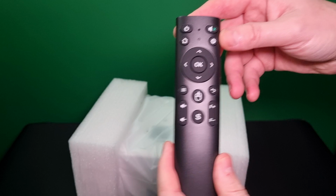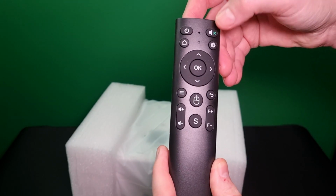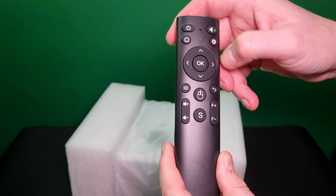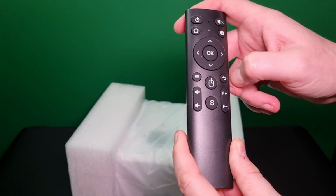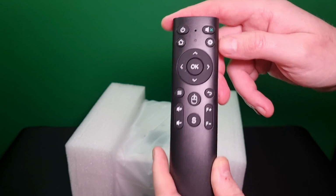And one remote, and these are the buttons that are on the remote. This is your power button, this is your mute button, your home, your settings, your directional arrows, OK button, back button, menu, mouse button, volume keys, source button, and your focus buttons.